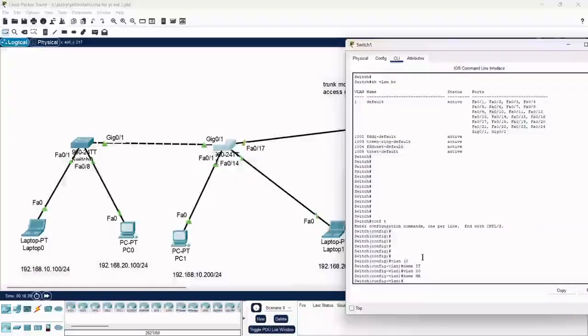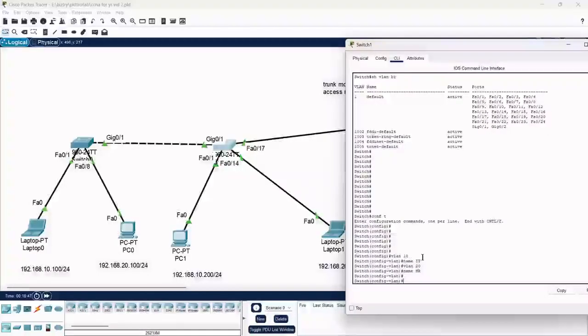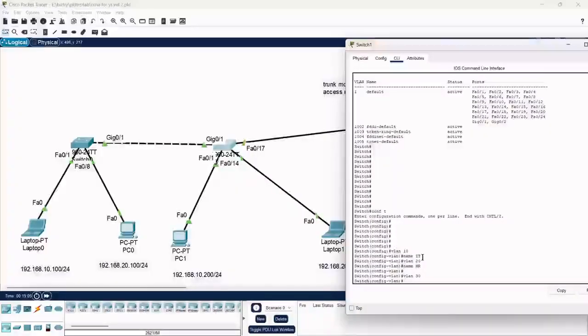Okay. Now let's check for confirmation or verification. I just created a VLAN. Okay, VLAN 30, name, let me provide marketing.